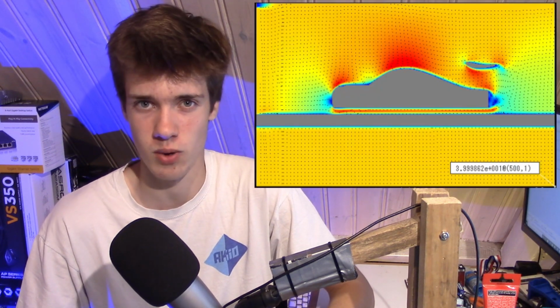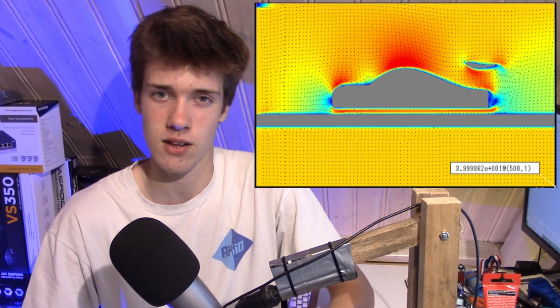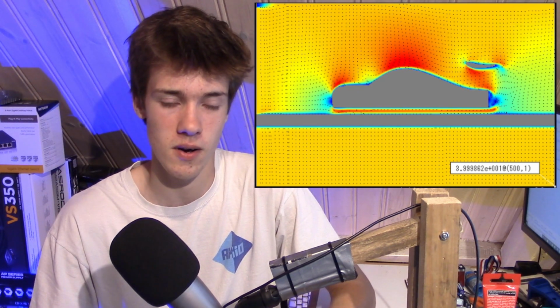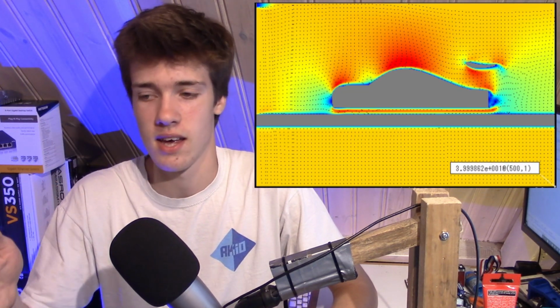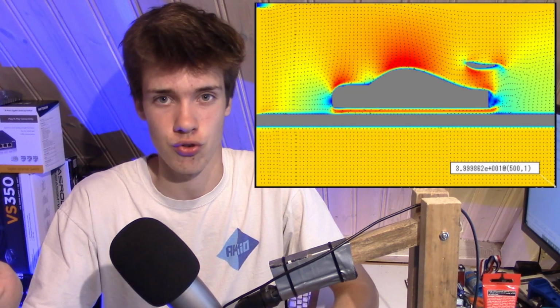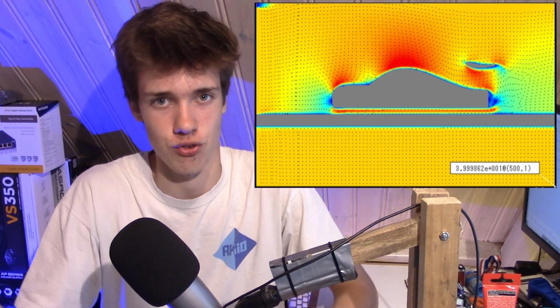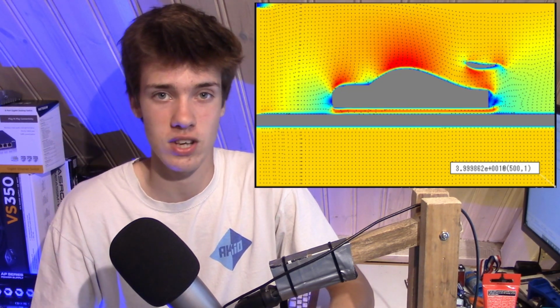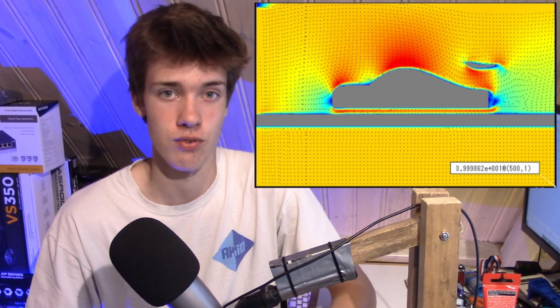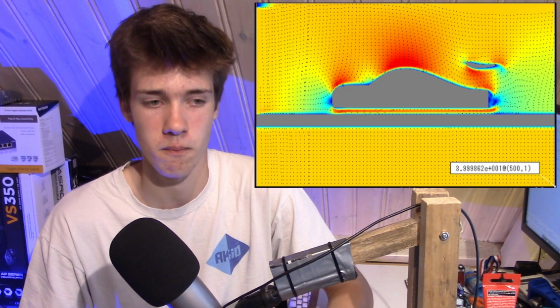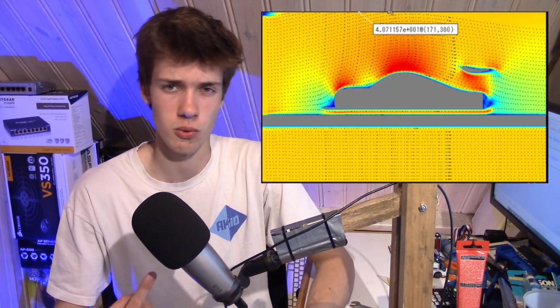Well, let's just take a look at our previous example again with just a wing, right? You can see that the air that runs into the front bumper of the car stagnates, right? The air runs into the front of the car and it comes to a stop because it runs into an object. So you can see that we've got this blue color in front of the car, and that indicates very, very low velocity airflow. Now, this simulation includes a splitter.